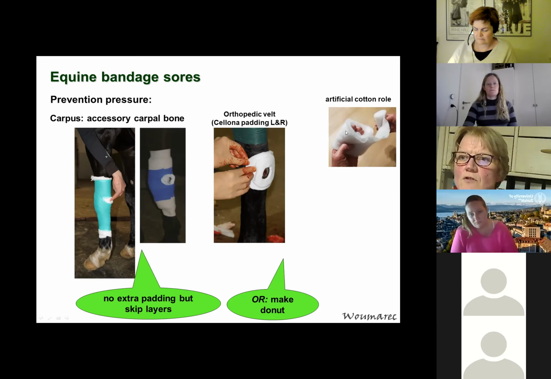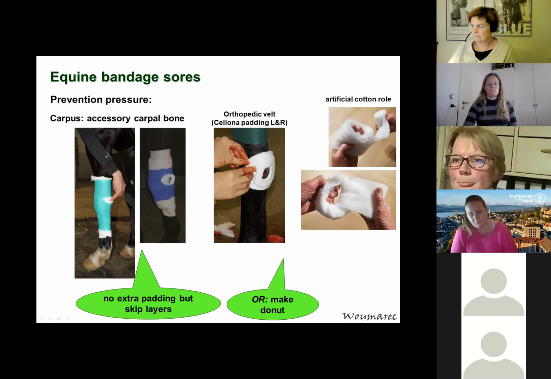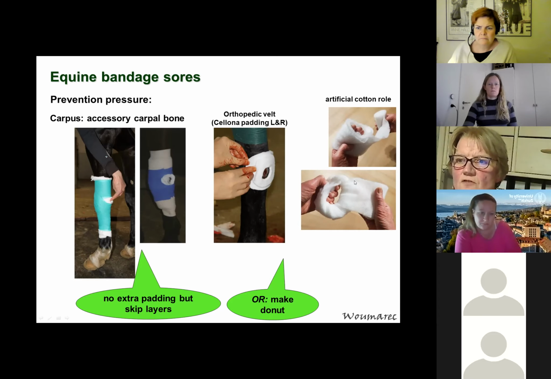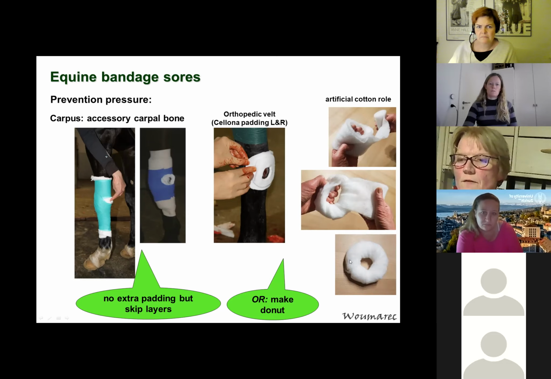You wrap it around your fingers, and thereafter you wrap the roll over these layers you've created here. And this way, by turning this round and round, you can make nice donuts. And this donut can be made in whatever size you like, and whatever thickness you like. So this is a way of making small and big donuts.